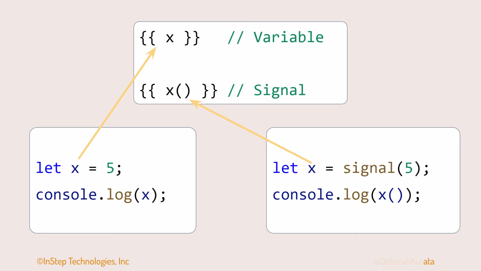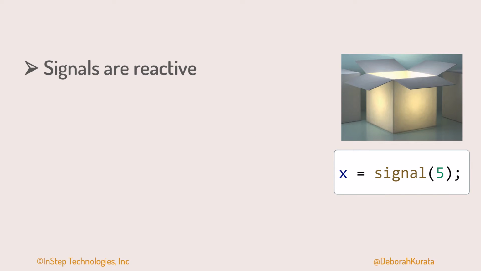In the current versions of Angular, change detection uses Zone.js to keep the application's model and view in sync. As we see more signal features in Angular, we'll be able to create components that don't need Zone.js for change detection. Similar to how we use onPush today, we'll be able to use signals for finer control over change detection. So, signals are reactive.